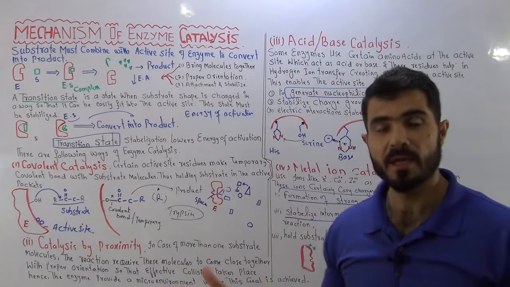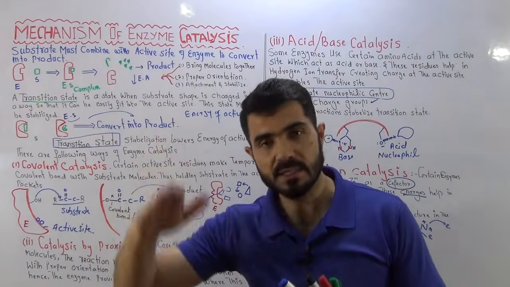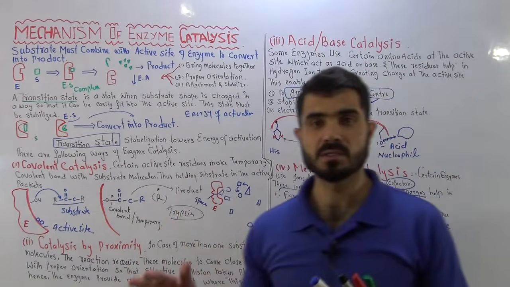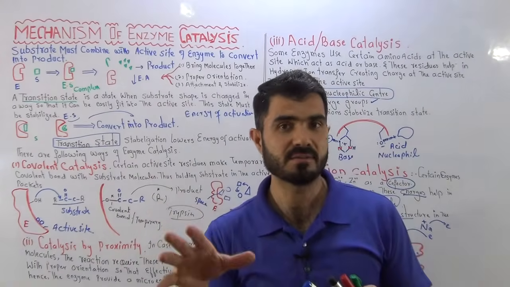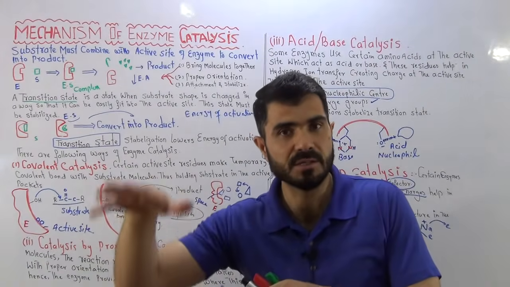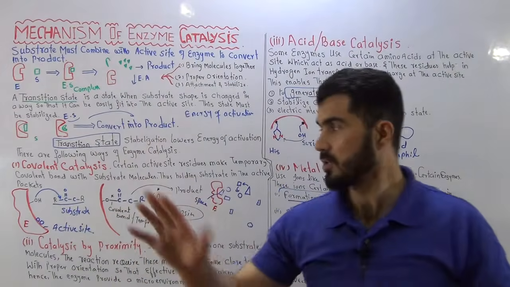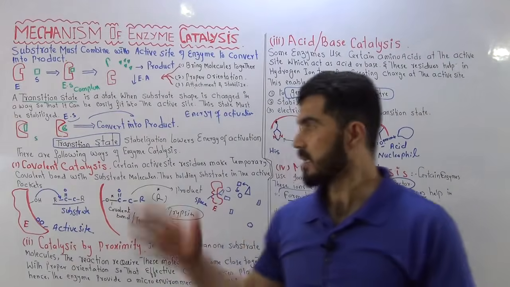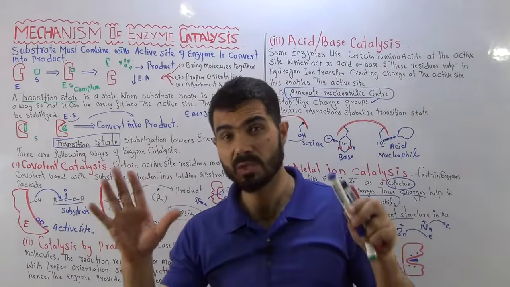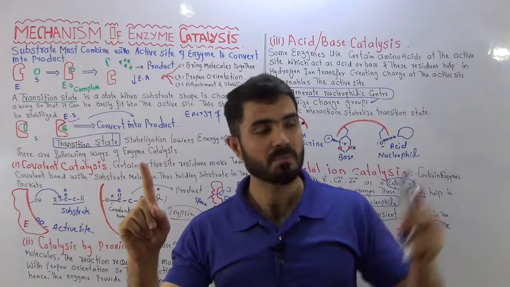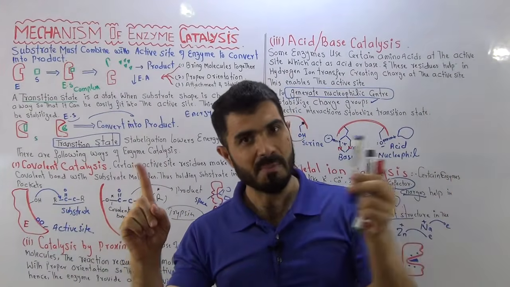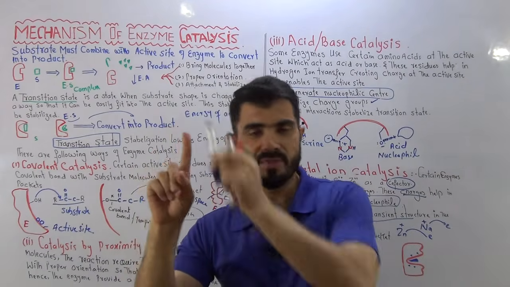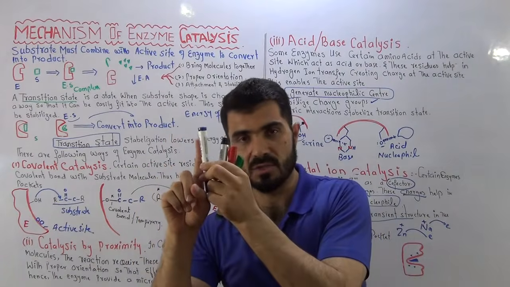We discussed how an enzyme decreases the energy of activation. The whole topic of today was to give an appropriate answer to this question, how the energy of activation is decreased. So these are the four ways by which energy of activation is decreased. In these four ways, we noticed one thing, that the substrate must attach with the active site. There must be something on the active site so that the substrate could attach.